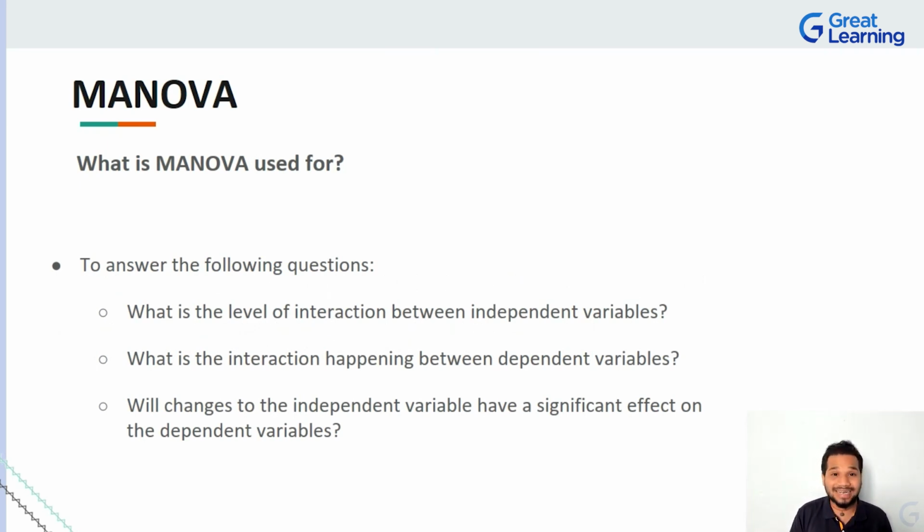You might be asking a question right now. You might say, hey Anirudh, one-way ANOVA is over, two-way ANOVA is over, we covered a lot to do with multiple independent and dependent variables, everything. But why do we even require MANOVA? Where is it critical to use? Well, whenever you're trying to understand the interaction happening between your independent variables, you can only figure out the difference between these variables. But if you have to understand what amount of interaction exists between each independent variable, you're going to require the concept of MANOVA. And it's the same for dependent variables as well. You want to understand what amount of interaction is happening, especially with a dependent variable. It means that there will be certain changes when you mess around with something else.